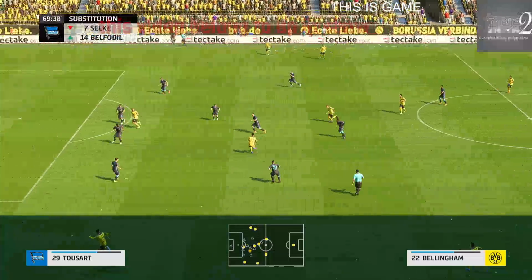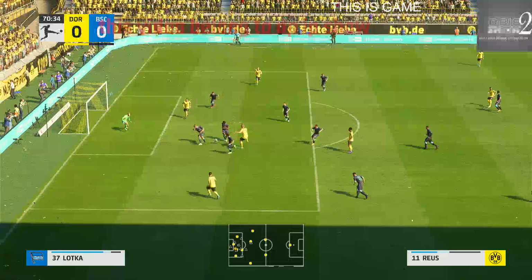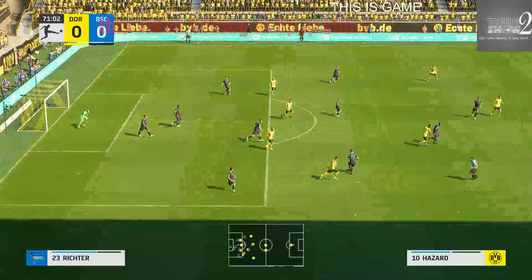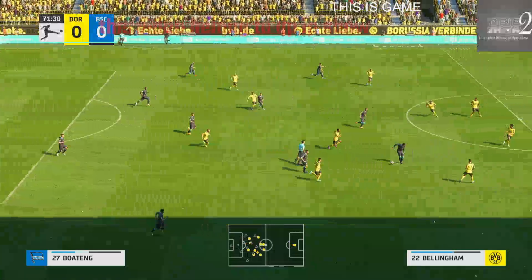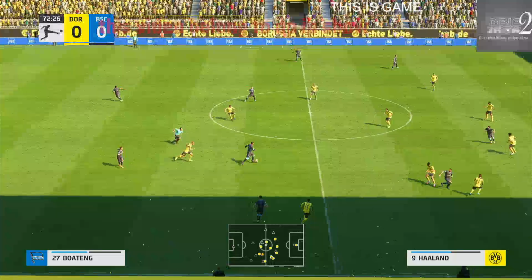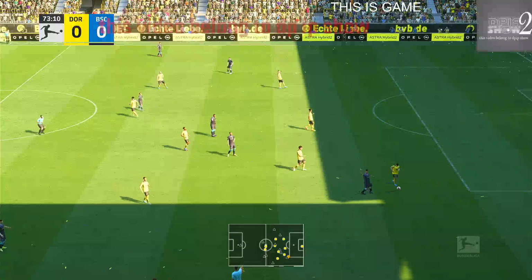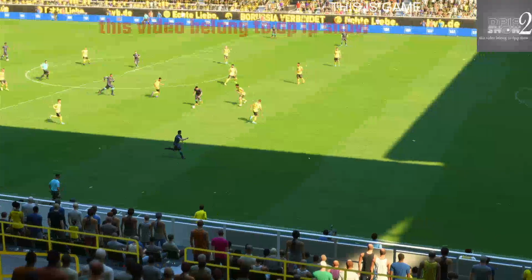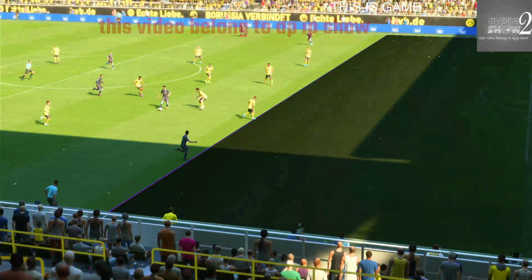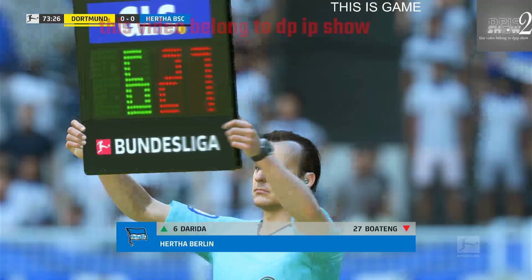Marco Reus. Haaland. And on to Bellingham. What a vital intervention. Peter Pekarik. Benfodil. Richter. An offside by the merest of margins.